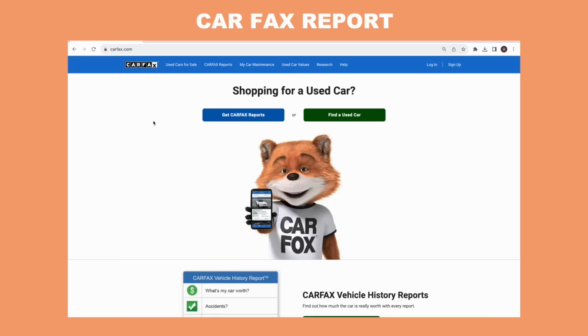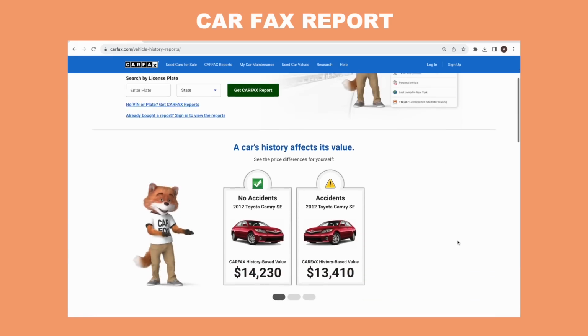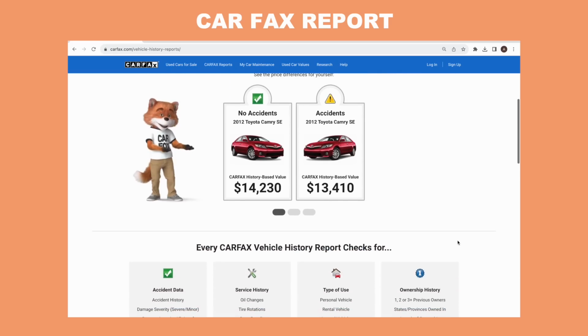Also, if you're looking at cars far away from where you live, I highly recommend buying a Carfax report or a Carfax report bundle. Carfax reports will show odometer rollbacks, any minor or major damages or accidents. It'll tell you how many owners there have been, and the history report on maintenance. This is just a really good tool to use. Yeah, it costs a little bit of money, but it would cost way more money to travel, get there, and then find these things out.